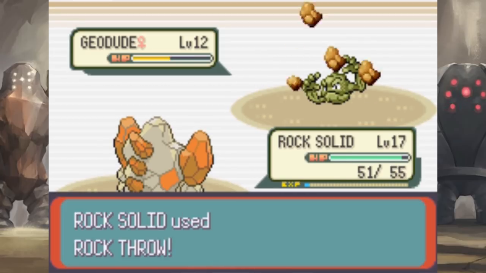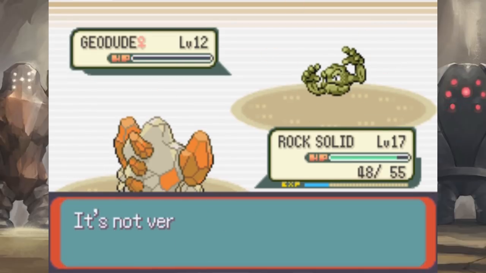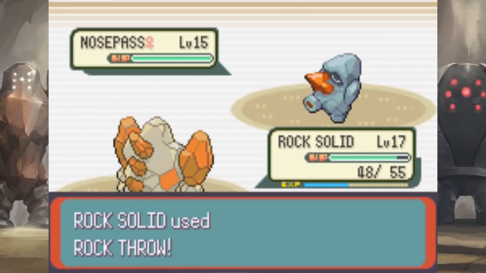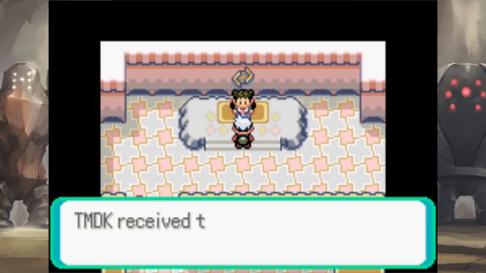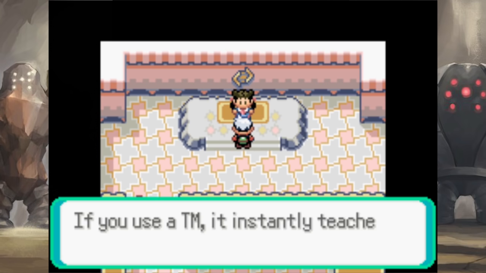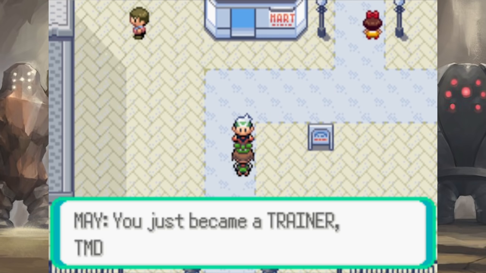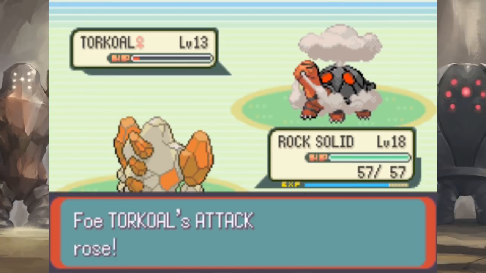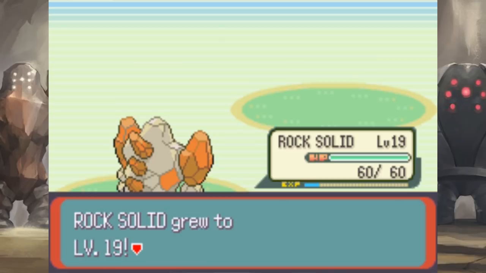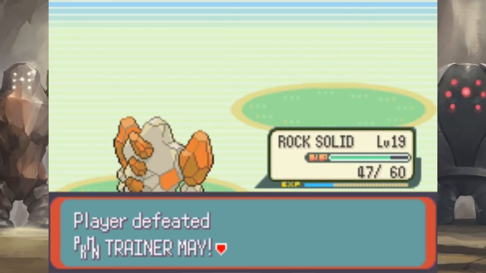We take out their Geodudes easily with Rock Throw, and even their Nosepass isn't a challenge. We take them out easily because they can't do much against us and we do a lot of damage. We receive the Stone Badge and also the TM Rock Tomb, which we give to Regirock immediately. We find May on our way out of the city and we fight. Torkoal goes down with rock moves because that's super effective, and their Mudkip isn't that strong yet, so we take him out easily as well.